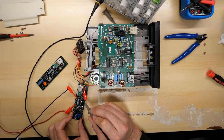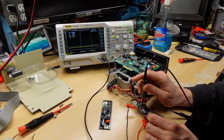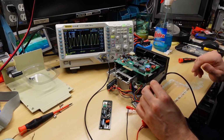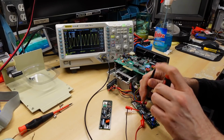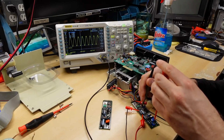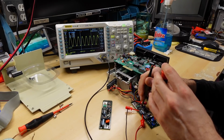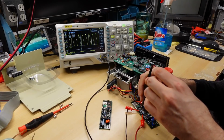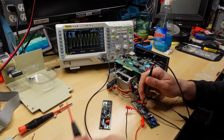Let's check the tachometer speed output on this scope here. And there we have it, 720 hertz. Let me turn the potentiometer for the speed control. And it absolutely is working perfectly. It's now going 707 hertz, 791. Definitely speed control is working.